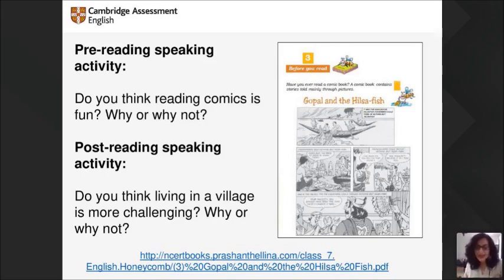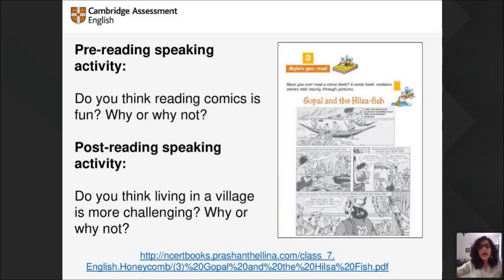And whatever preferences or likes they express, they'll then have to validate and justify them. So, something like, do you think playing cricket is a good hobby? Why or why not? Or do you think pursuing a sport is a good hobby? Why or why not? So, it's not enough to say, yes, I think cricket is a great hobby, but then you also have to justify why. Or if you don't like it, why not? So the primary focus is, do you think, why or why not?